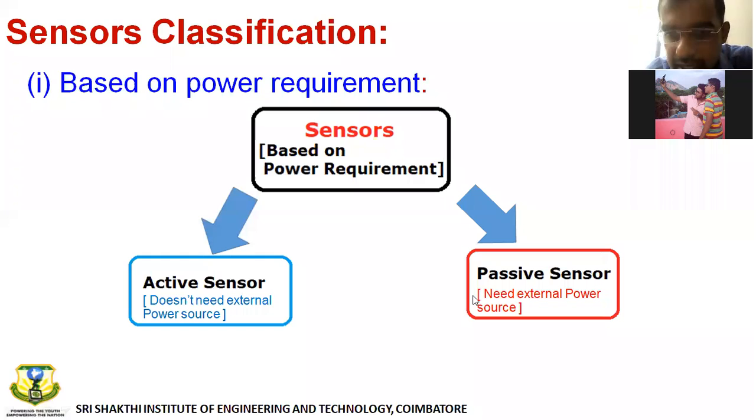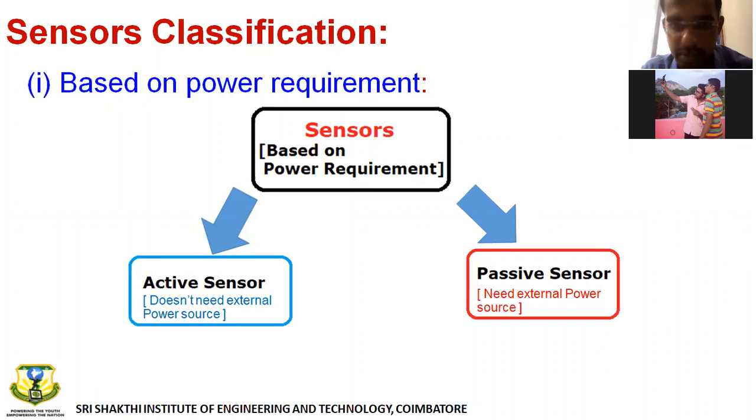Whereas there is another category of transducer which is passive in nature. Everything in your mobile is a passive transducer. You need to power it on and give power to it so that it can do its function. It cannot do its function on its own. That is why we mention it here. Active transducers are always active. They don't need power. They don't need a battery source to function. Whereas passive transducers need a battery source to function.